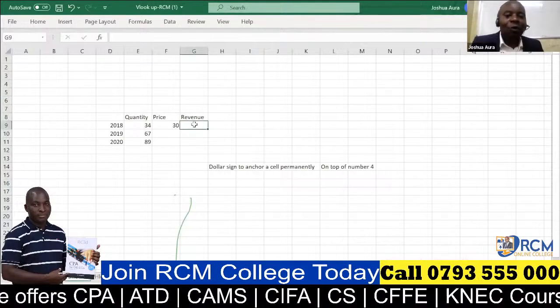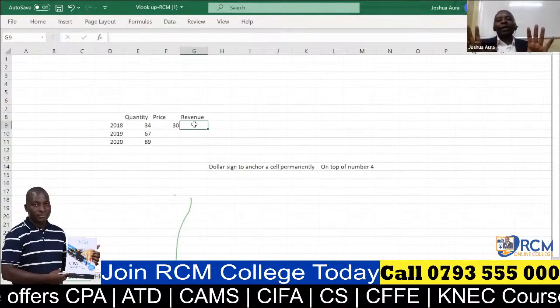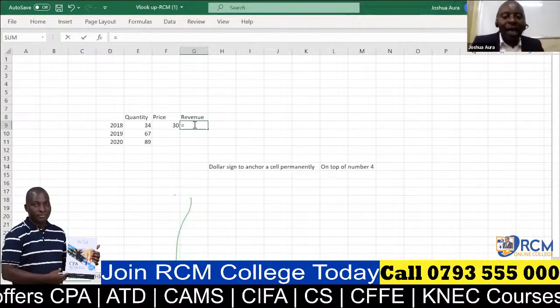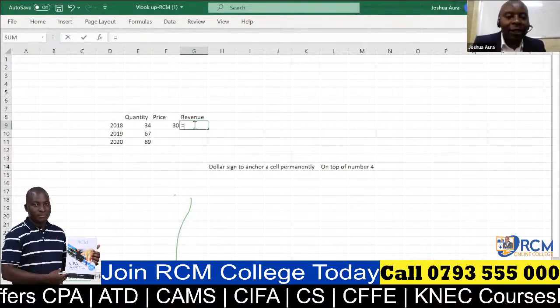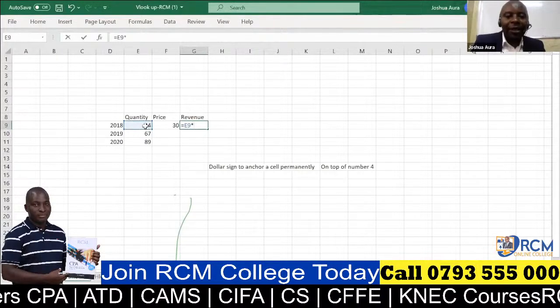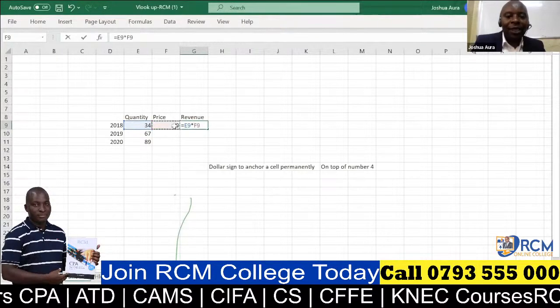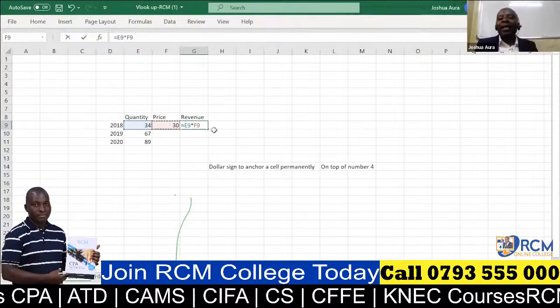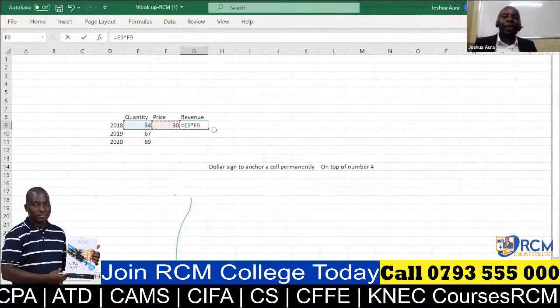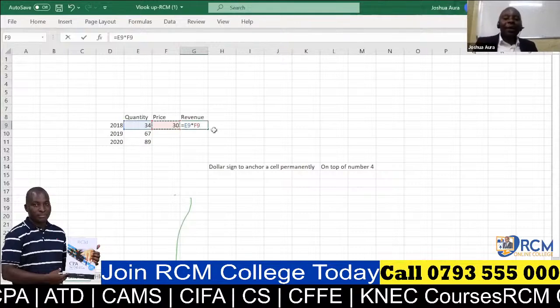Listen, I'll do what that gentleman told us, that revenue is price times quantity. So I'll say equals, I can even start with the quantity, no problem. Quantity times the price here, which is 30. But now remember that the price has to be anchored permanently. How do we anchor a cell permanently?